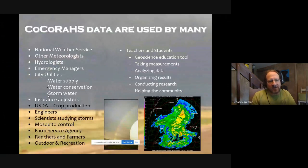Now, who uses our data? It's a whole bunch of different people, and it really starts out at the top with the National Weather Service, who utilize the data for real-time warnings, but also for research. You can see all sorts of people that use this. City managers will use it. And in New Mexico specifically, your state climatologist uses the data for climate research.